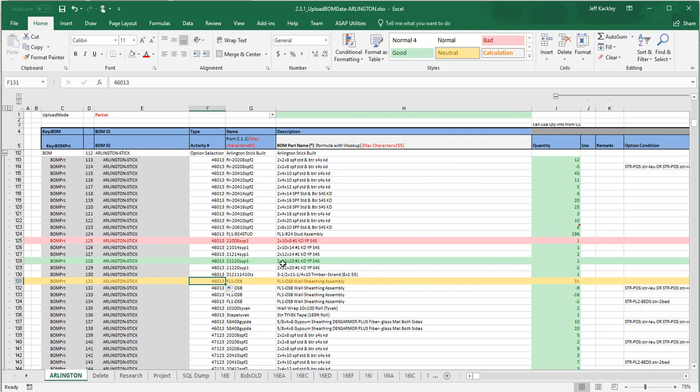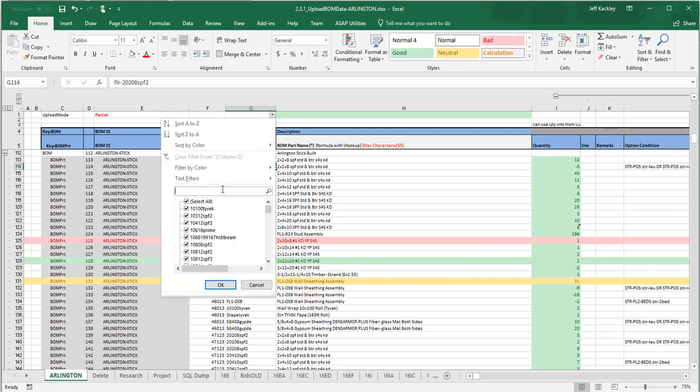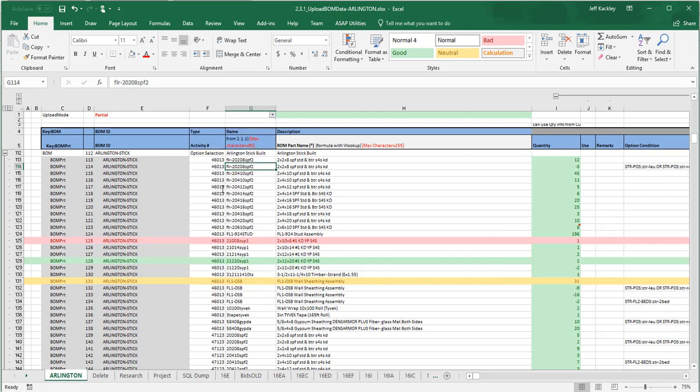Let's see. Something else you can do is, I use these filters a lot, so maybe you want to filter for all the parts that are, I don't know, floor 1, 924 stud.